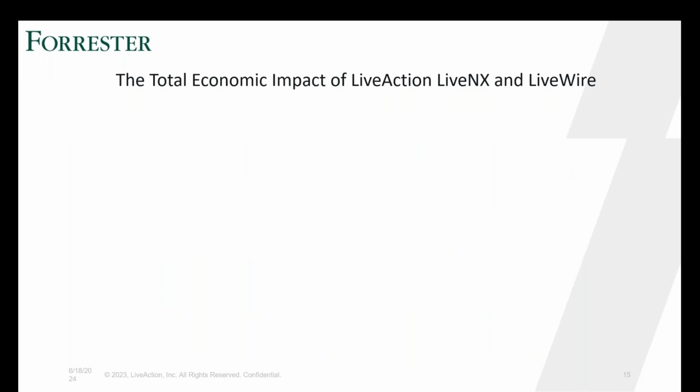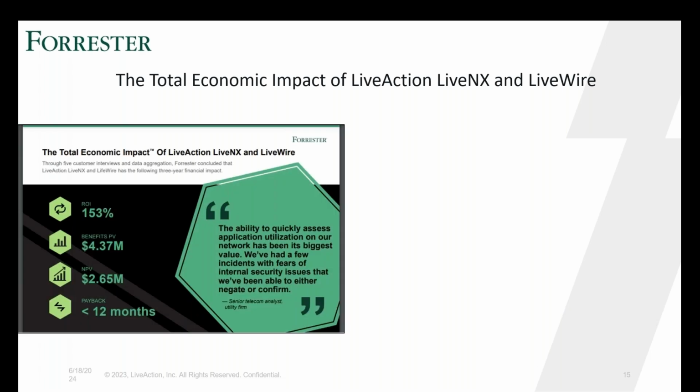I mentioned it earlier, that a lot of customers save money on reducing their lease line costs. And what we wanted to do was understand fully customers of LiveAction, the amount of money that they actually save by deploying the solution, because budgets are constrained. People aren't adopting as much technology as they used to. A lot of budget goes towards things like cybersecurity and stuff like that, which is absolutely relevant. But when customers deploy LiveAction, they actually see a return on their investment of 153%, and they actually pay for our solution in the first 12 months of owning it, which is staggering.